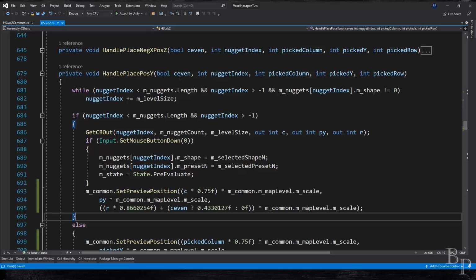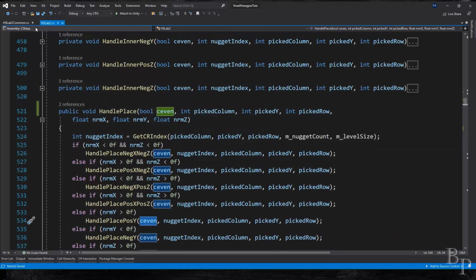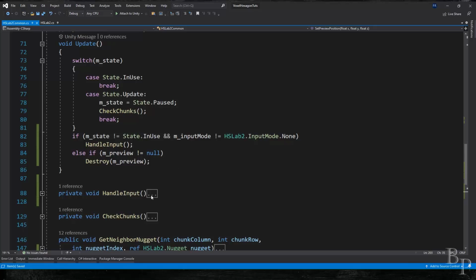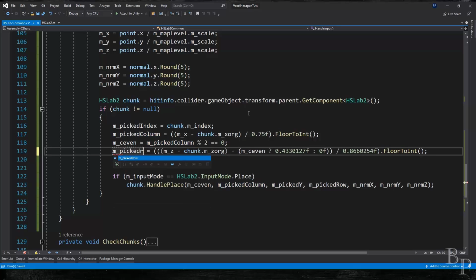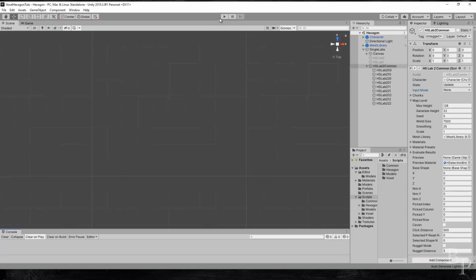And our C even that we are passing in, for some reason, isn't working. Although it should be, and we did not fix that typo from earlier. Only halfway fixed it.